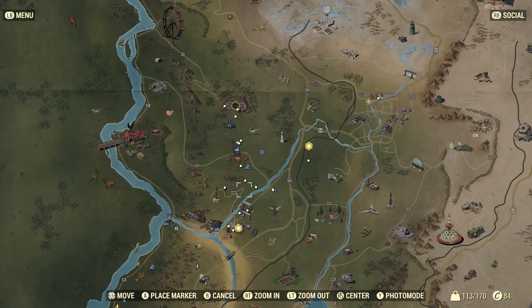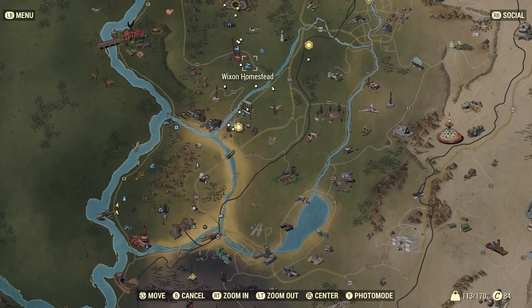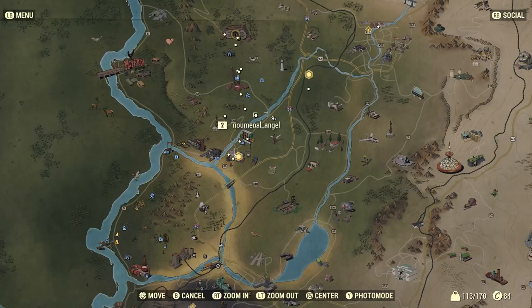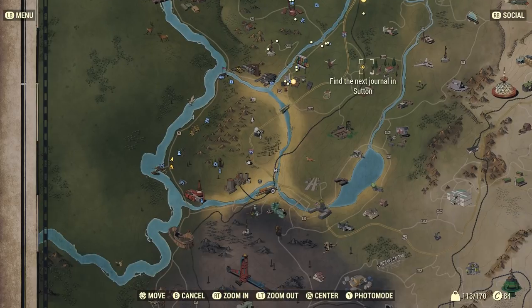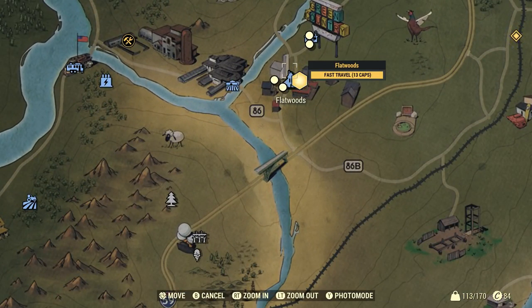Their actual first moment here, a bunch of level 2s. In fact, by odd coincidence, I just seem to have spawned into what's quite a low-level session. I'm actually one of the mighty, mighty supermen of this particular world. Great! Here we go, Sutton, very close by to Flatwoods, where there's also an event going on right now. So go on, I'm willing to go and assist with that.